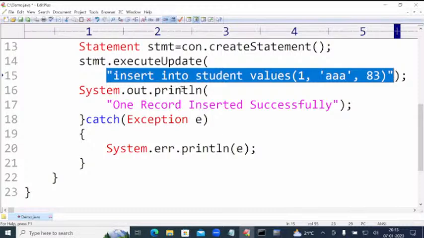Okay. Yesterday I gave one program that is common to all DDL queries. This program is common to all DML queries. So I gave one example of DDL and one example of DML. Now only the other queries are different. The Java program is the same. There is no change. Okay, one DQL program I'll give now.